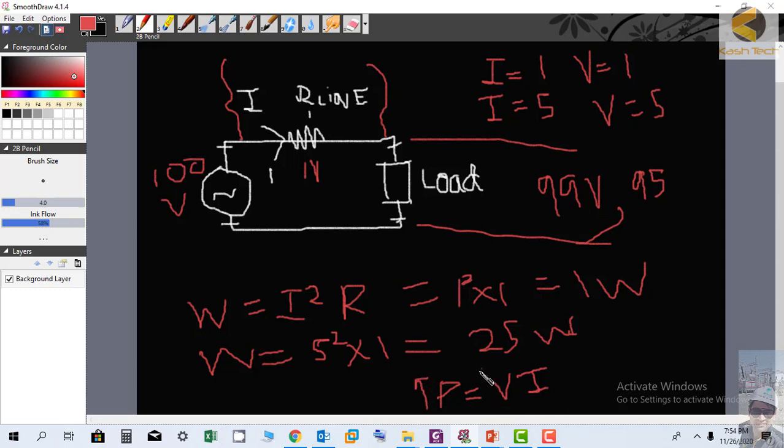And the reason behind this is that if we increase the current to transmit more power, the losses will increase by the square of the current. So that's why, to transmit more power, we are increasing the voltages in order to control the losses in the transmission line.